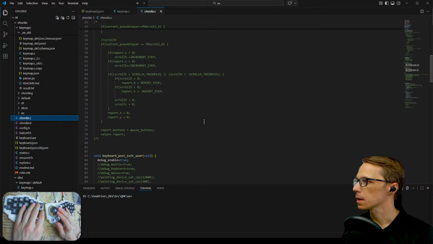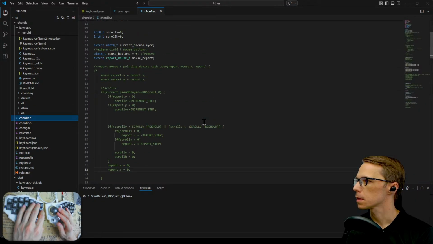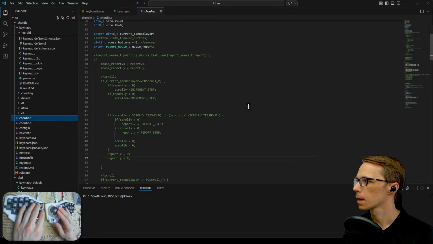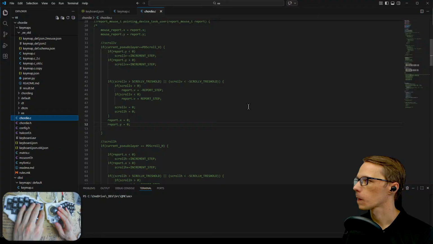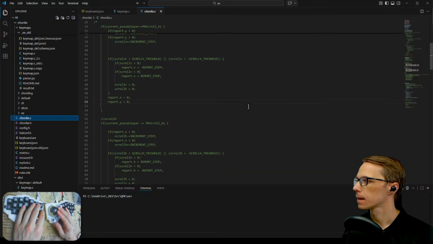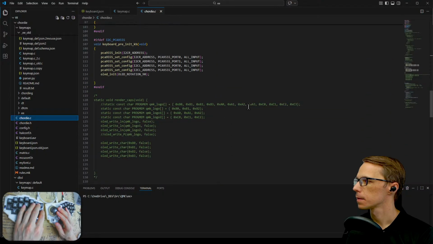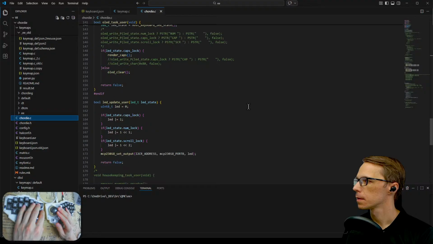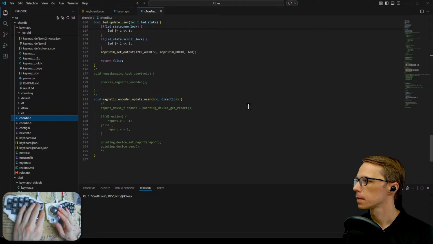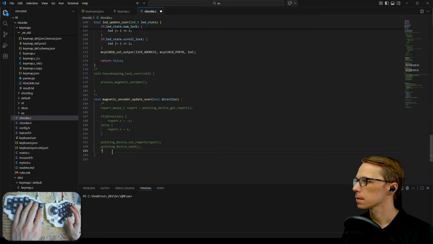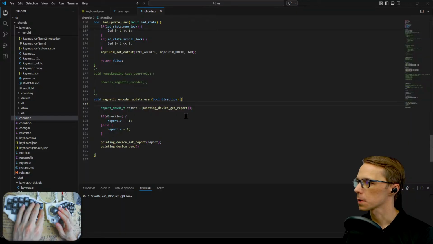I think I was handling it somewhere over here. Yes, pointing device task user. So that is used for scrolling with the encoder.